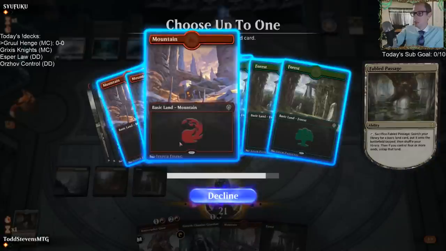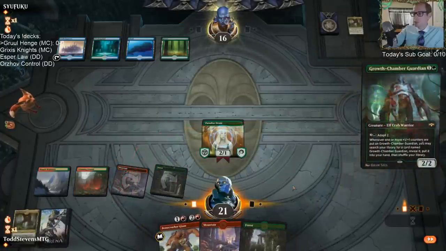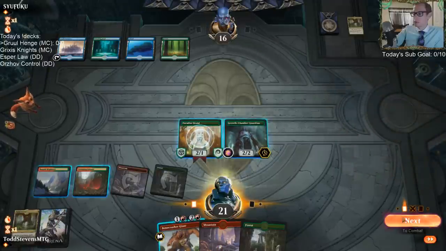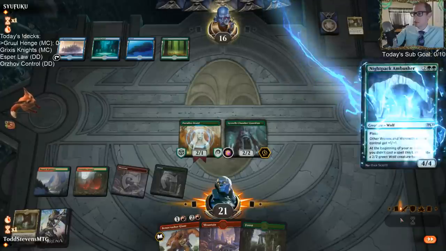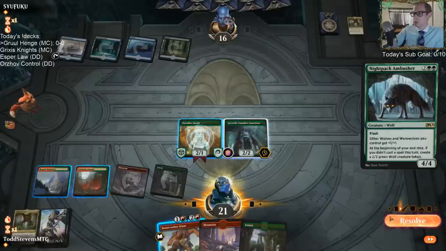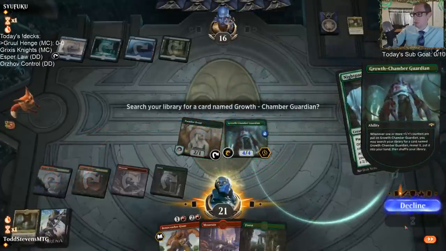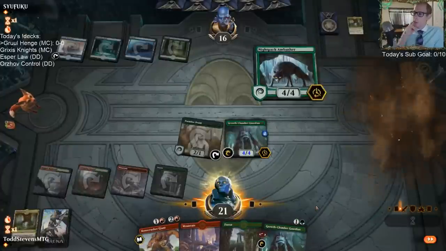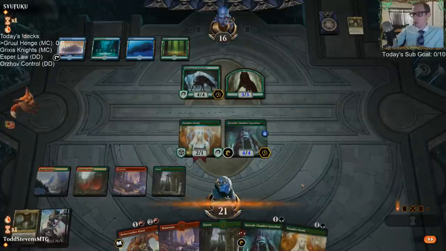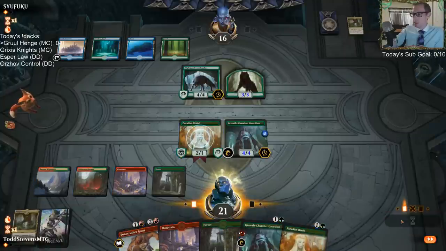I didn't shuffle last turn because I didn't really want to put the two Growth Chamber Guardians that we had at the bottom. I didn't really want to draw those cards. But we're going to be shuffling with Growth Chamber Guardian anyway, so we can get a land out with Fabled Passage. My opponent always having Nightpack Ambusher as early as they can. The best card in their deck. Does not make my life easier.